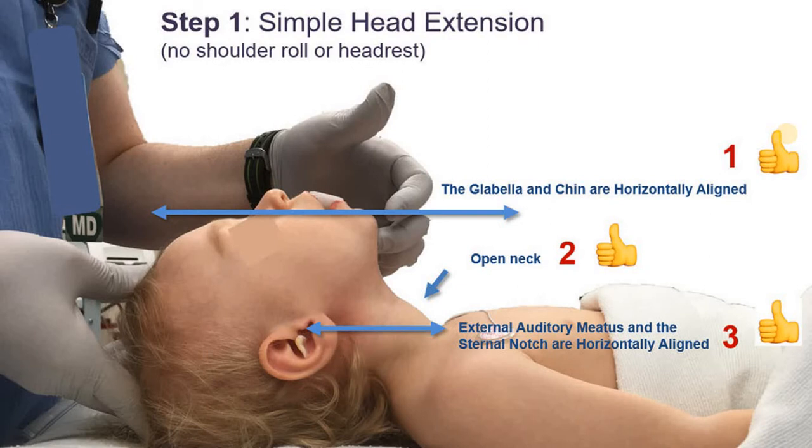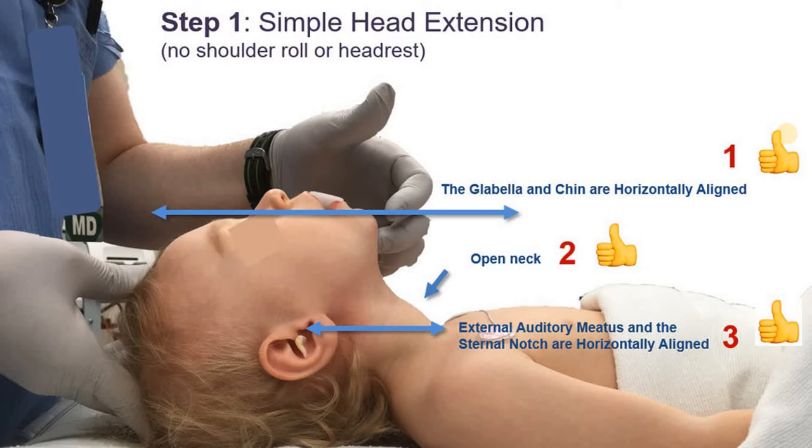Now this is the sniffing position. People will do this sitting up in a chair as well. A lot of times it's going to be children. Here we have a doctor putting a pediatric patient in the sniffing position. So just think of it as you trying to smell a flower. You don't tilt your head back to smell a flower, but you lean forward a little bit with your neck, kind of like this child is doing here, to be in the sniffing position.